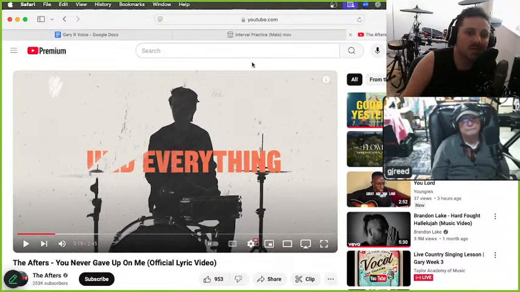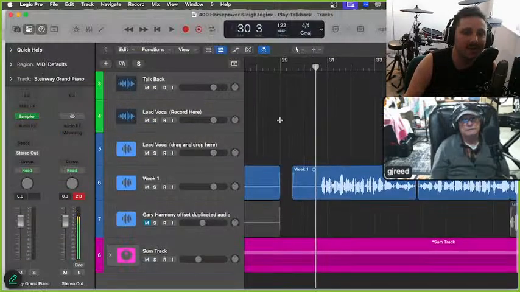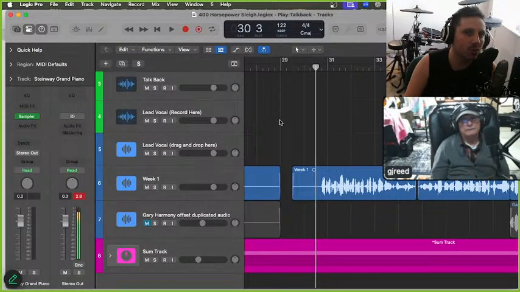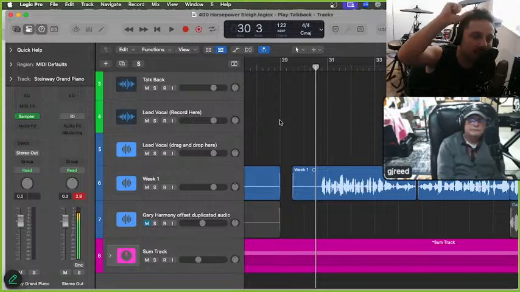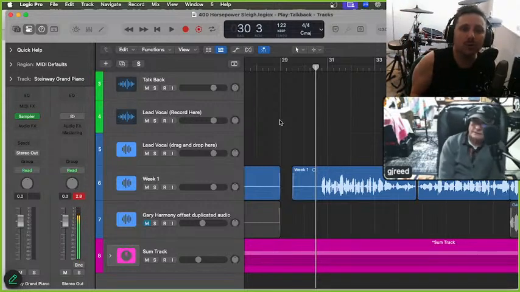So, I mean, this is a song that I've never heard, but I can come up immediately with a harmony because I can hear the chords. Now, you don't have to know what chord they're on. You just have to be able to hear it and then match your voice to make sure that the note that you're choosing fits the chord, and it is also either a third higher or a third lower than the melody.